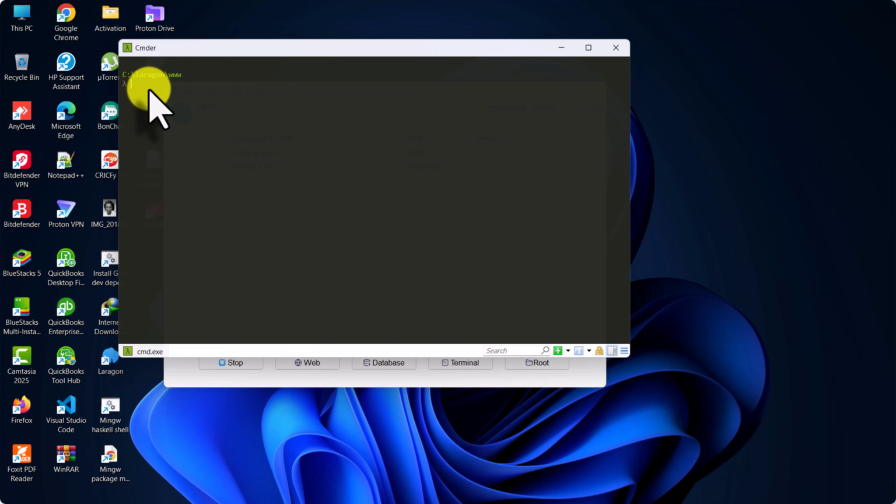From there you'll type composer create-project laravel/laravel. Then we give our project folder name as student info.